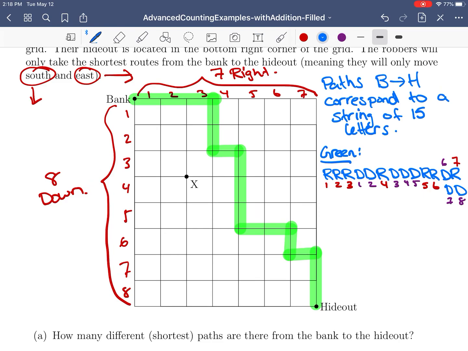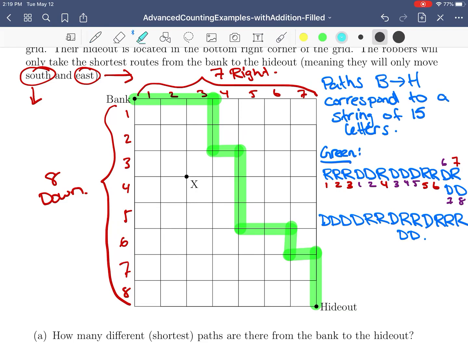Now, what if we made a string that has 7 R's and 8 D's? So I'm just going to do another one. So D, D, D, D, R, R, D. So that's 5 D's so far, 4 R's, 6 D's, R, R, R. So I'm done with R's. 2 more D's.